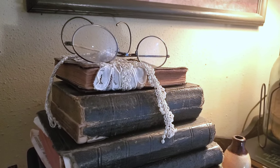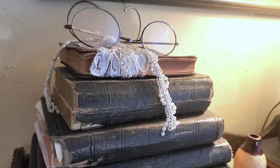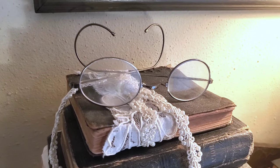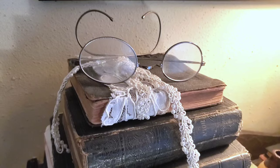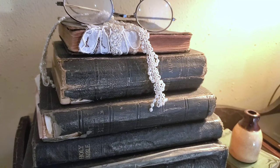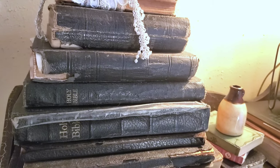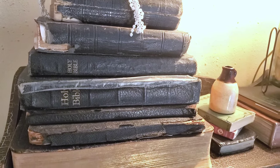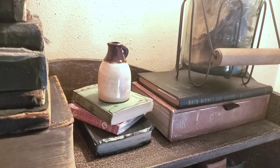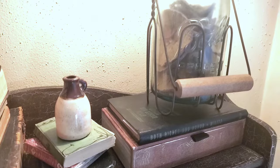Those bibles are so tattered and I love them that way. The one on top is my great grandmother's, and a lot of the other little black bibles that are so worn and tattered came from thrift stores that had them on a special shelf that said 'Free Bibles.' Every time I thrift, I try to remember to glance through the book section to spot a very old book. My favorite look is vintage linen cloth-covered books.